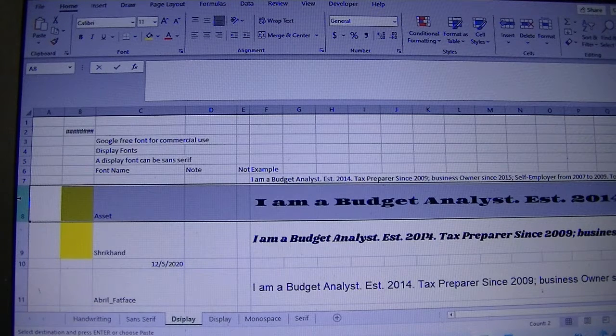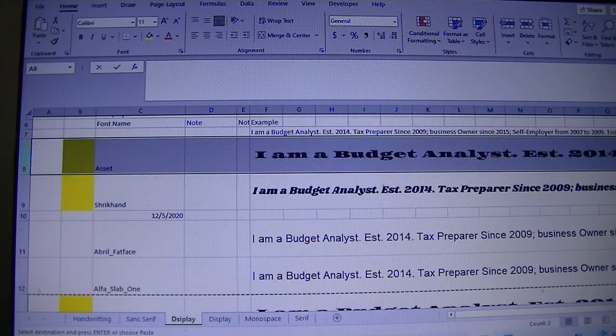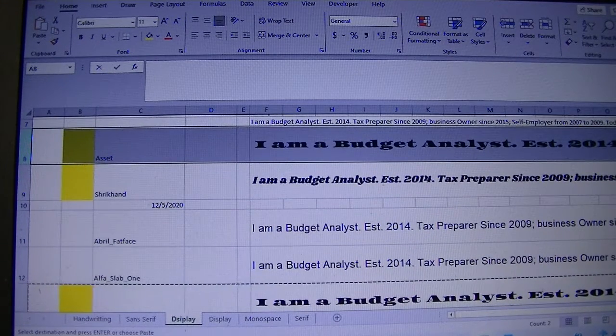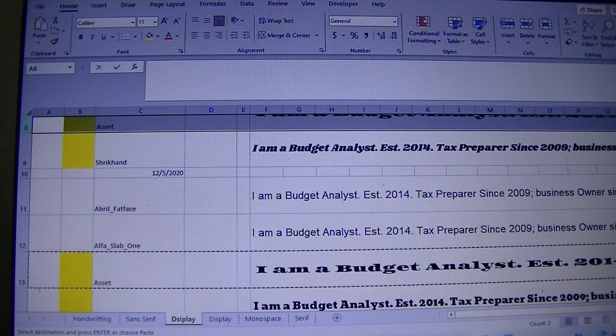But maybe what you might do is, you see the ones that I'm pasting here, you can work with that too. Once you copy and paste some that you really like, you can print them out. But if you want to print the whole thing out, then you will need to reformat it.